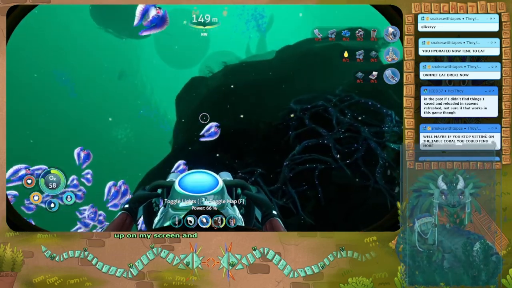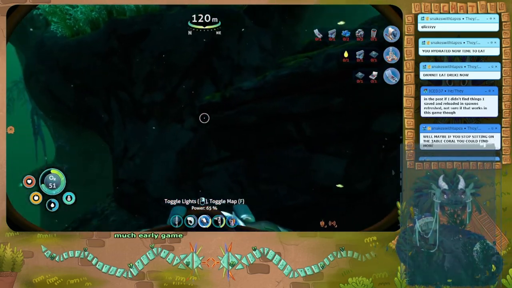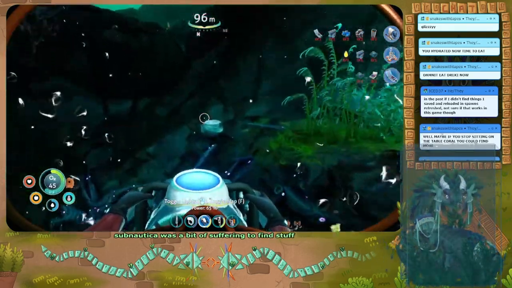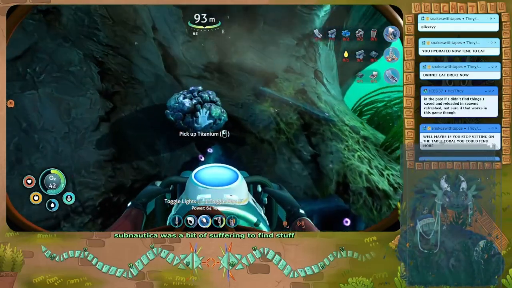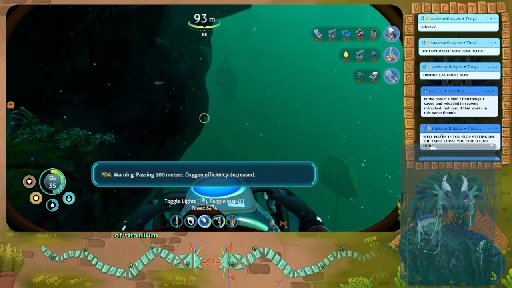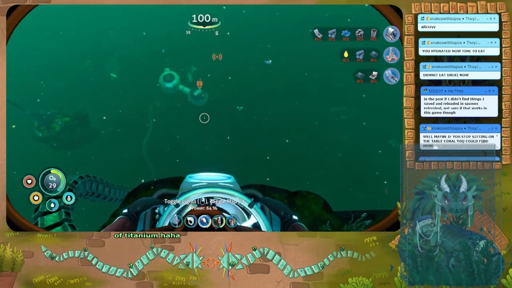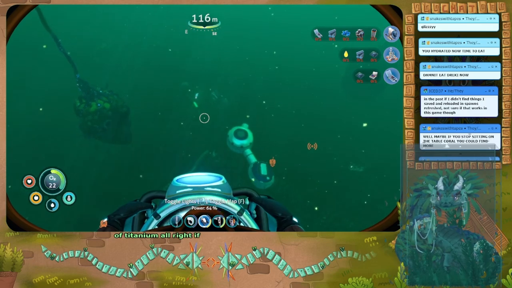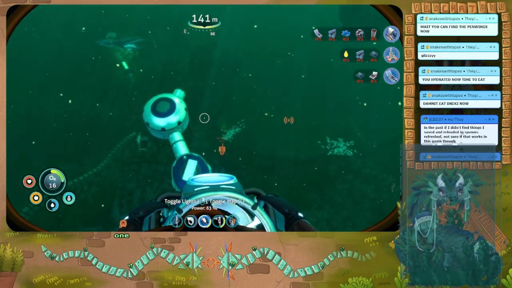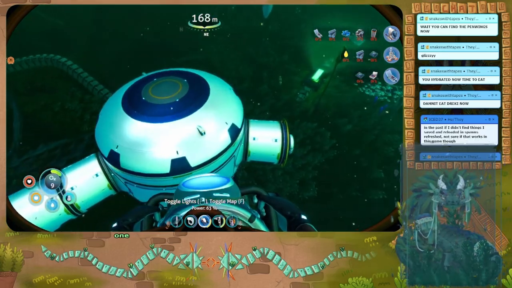I forgot how much early game Subnautica was a bit of suffering to find stuff. I do need that titanium. We're gonna need a lot of titanium. 100 meters. Oxygen efficiency decreased. Aha. All right, we found one. We need one more table coral. Oxygen.